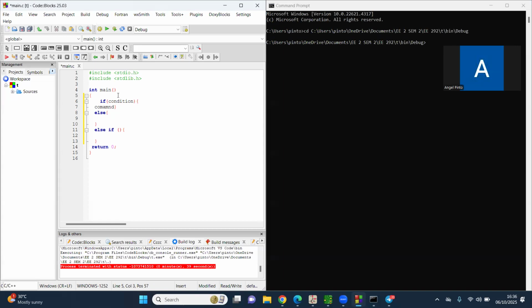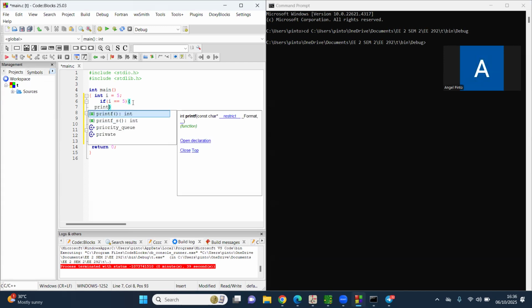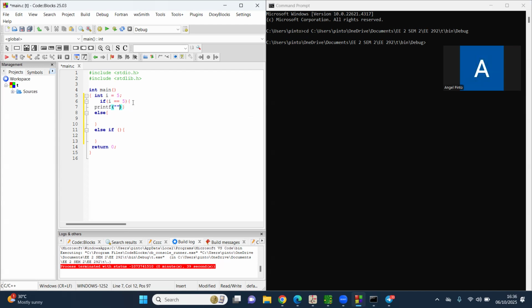So let's try an example here. You can initialize i to be, let's say, 5. Don't forget your semicolon. So if i equals 5, don't forget your semicolon.